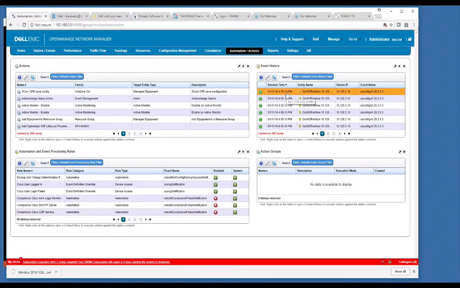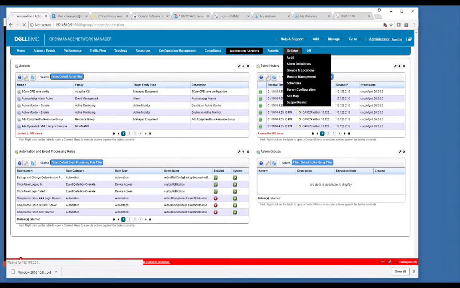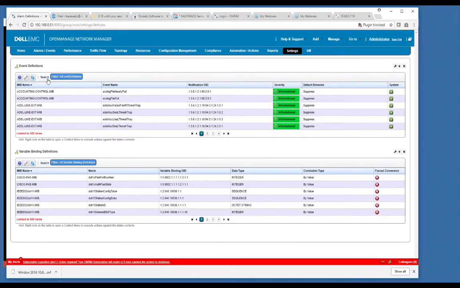I did mention that you need to change that event. That's one option in terms of how you want syslogs to come in. The other option is if you just strictly send syslogs to OMNM, they will also come in, and you will need to apply that syslog escalation rule to it. Now, I think I misspoke here regarding the alarm definition. Let me go back to that one.